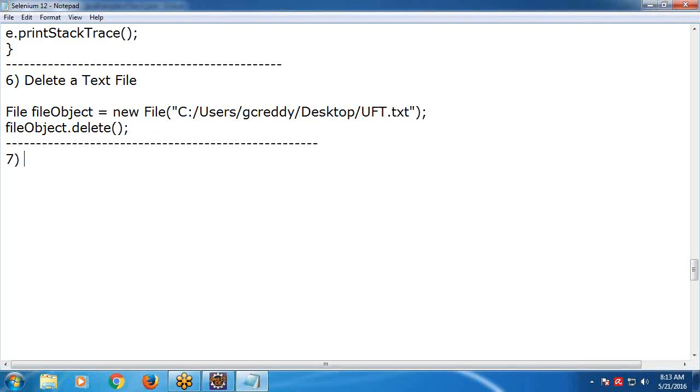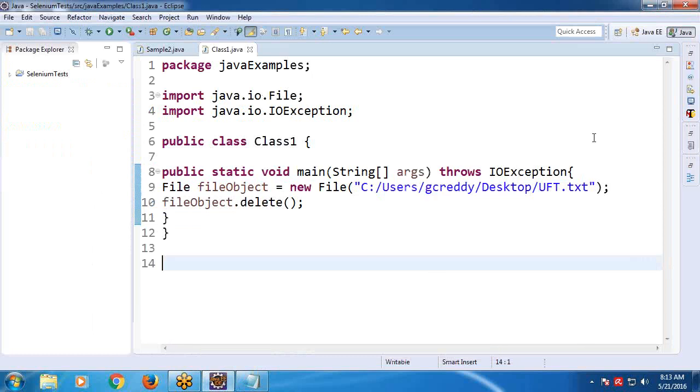Again we will use these file operations in the data driven testing chapter. Now I am just providing simple examples. Read a text file. Just a minute.